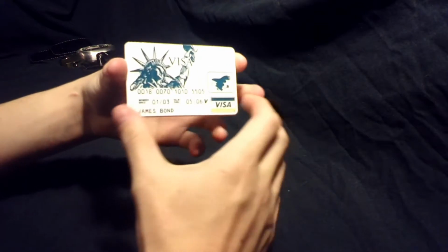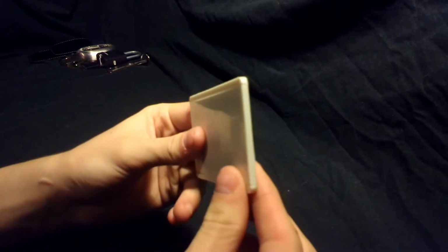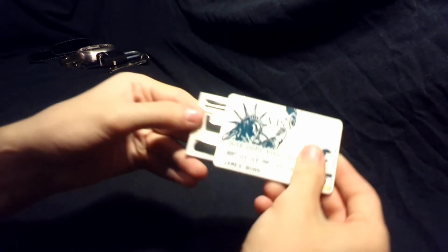Today I'm going to be reviewing this credit card lockpick set from Banggood. And here's what the front of it looks like. It says James Bond on it, Visa. It's same dimension as your normal credit card, but a little bit thicker. I got this on Banggood for $3.88 and $1 shipping. Pretty good deal. This is what's got inside.